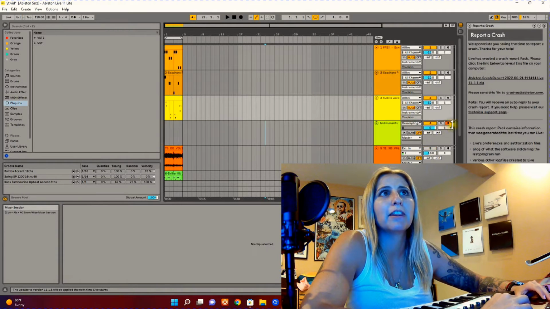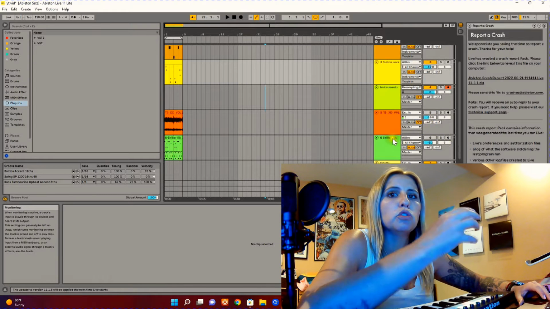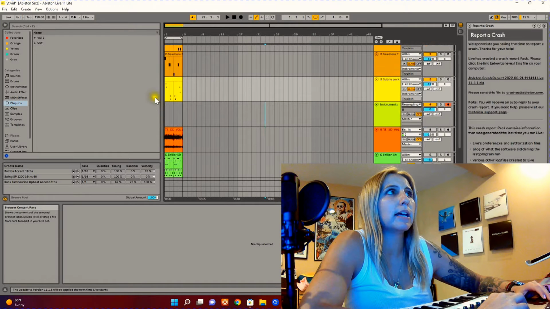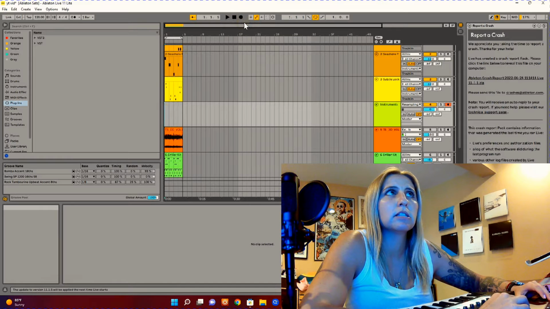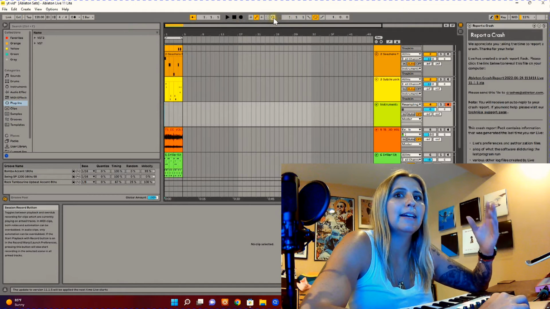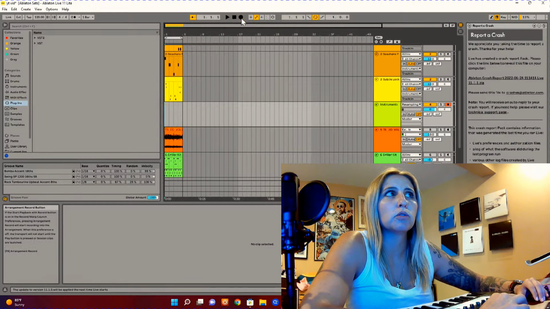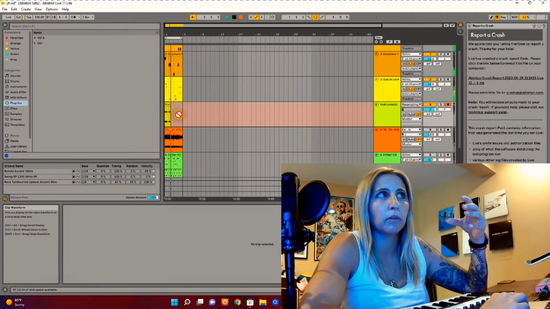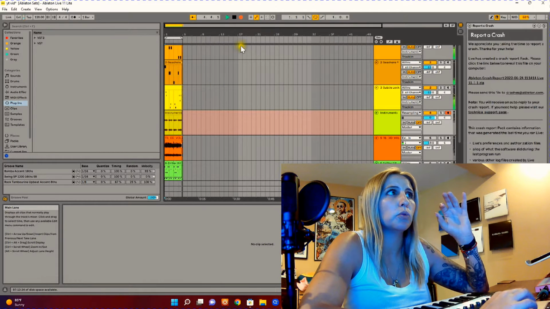We want to make sure that this is armed for recording. Another thing you want to do is mute any other tracks that you don't want as part of your resampling. When we want to resample, we press this record button up at the top. I don't want to press this button because it's going to record into clip view. We want to press this button to record it into arrangement view. So if we press this button, you're going to see some sound waves starting to come in, right? It's taking all 3 of these into an audio track.